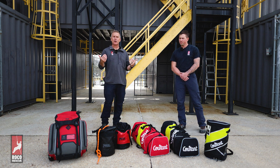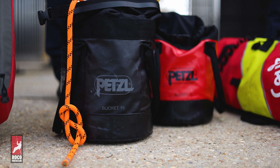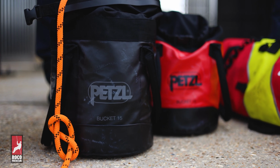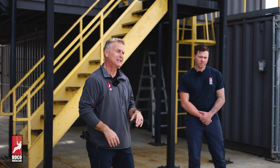Our other bags we're running in our kits, we still love the Petzl line of bucket rope bags. They got the flat bottom, they open up to a big wide mouth so I can stuff rope in. We're running a couple of the 15-liter buckets.